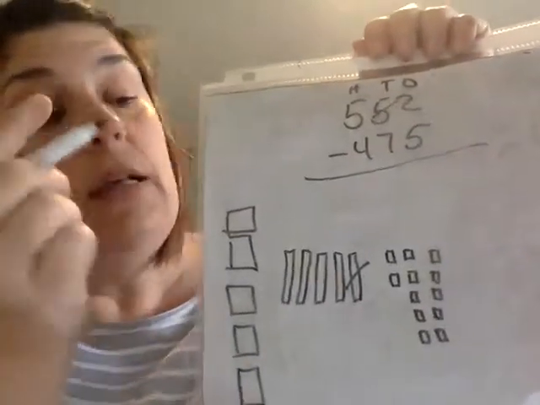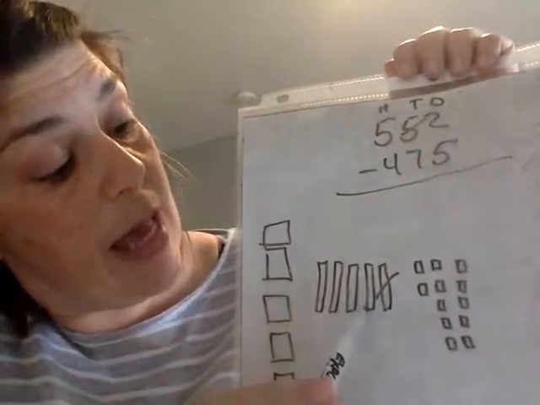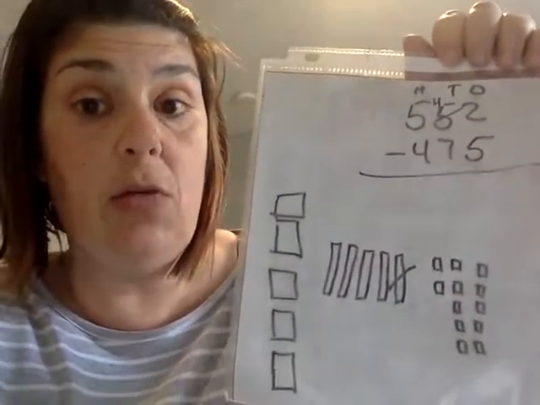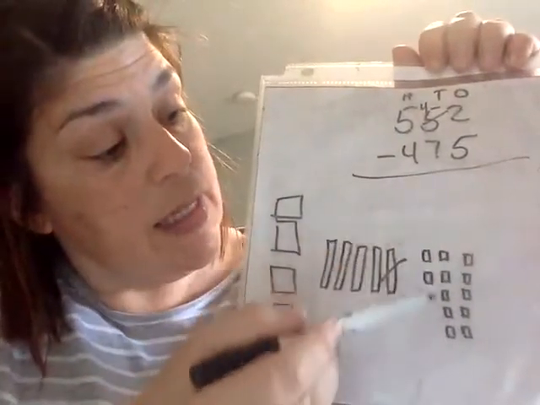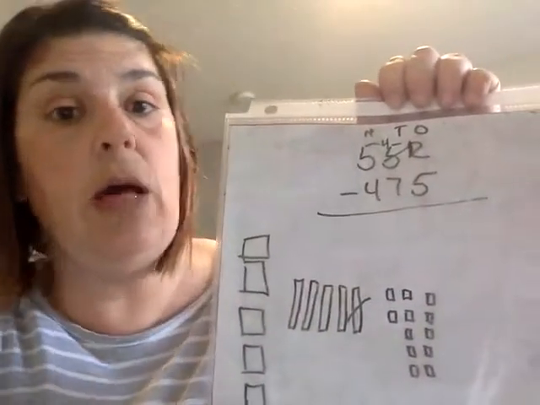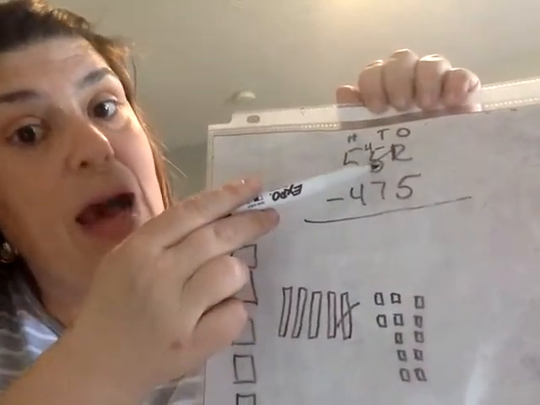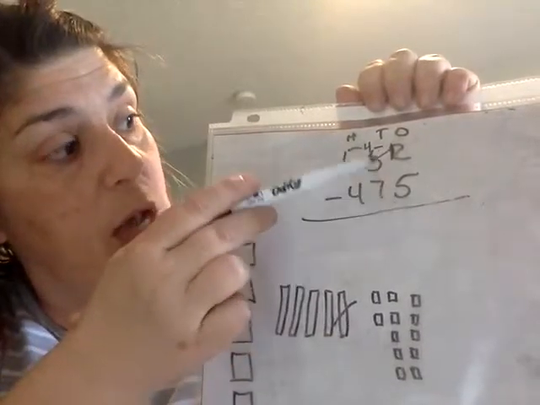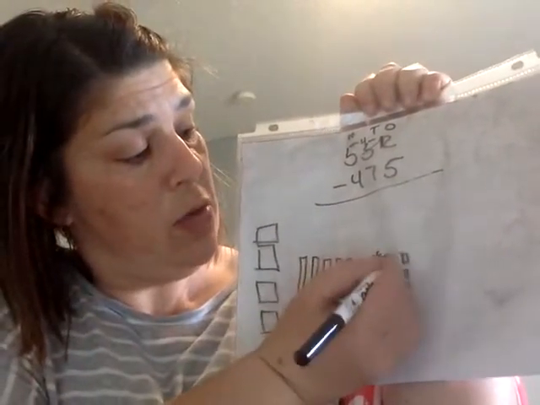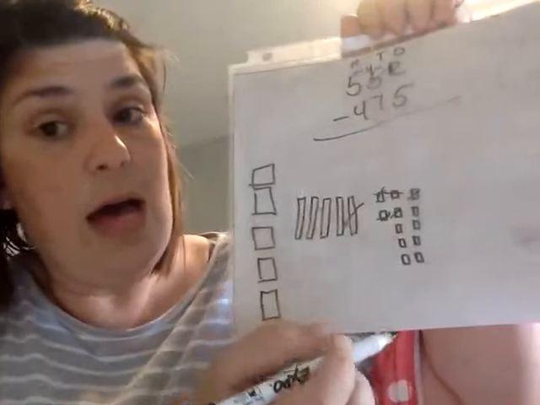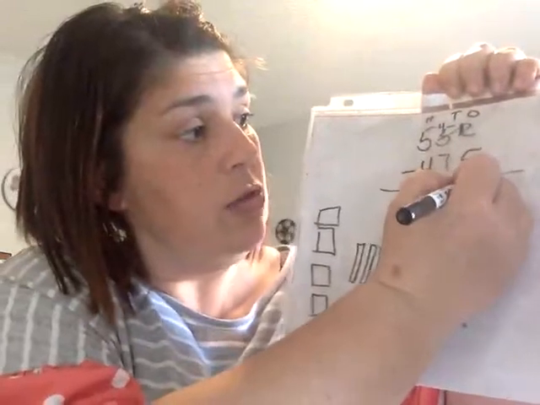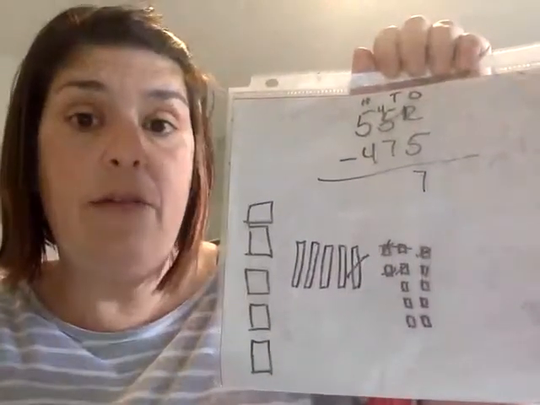Should look like this. And because I took a 10 away, I have 1, 2, 3, 4. And that is what it looks like in your standard algorithm. This is 10, 11, 12. So the 2 is not a 2, it's a 12. Now that the bigger number's at the top, I can keep going. So I need to take 5 away. 1, 2, 3, 4, 5. When I take 5 away, that leaves me with 4, 5, 6, 7. So 12 minus 5 is 7.